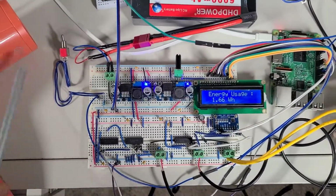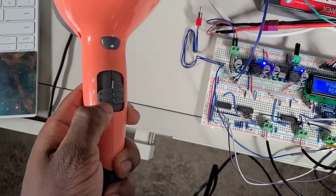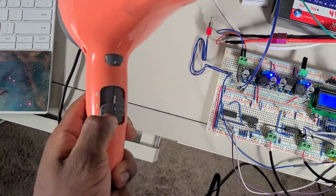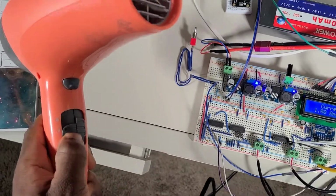So I'm going to go ahead and increase the current. I'm going to go to full amp. So I'm going to try. It's very tough.